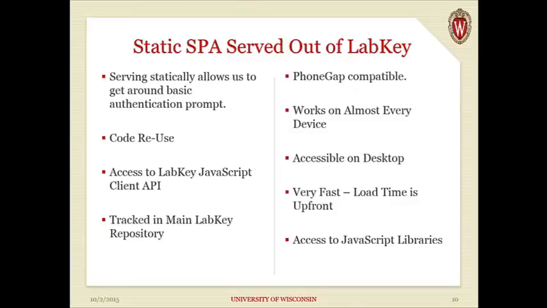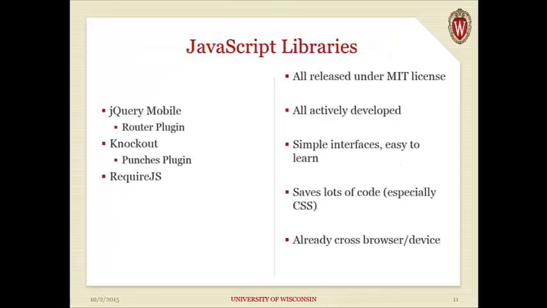So it's just a lot more shareable, especially with the other primate centers, which was more of the original idea. It's also PhoneGap compatible, if you're familiar with that, which just means we can compile it into a native app for the phone if we ever wanted to. It's very fast too. All the load time is up front because it's a single page app. After that, it's just very quick AJAX requests, so we don't have large page load times as we're navigating around.